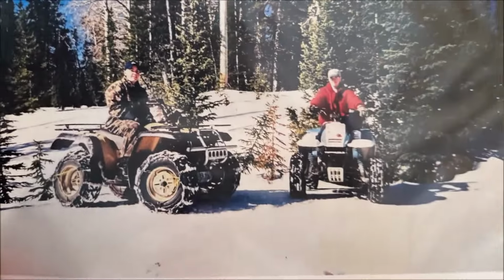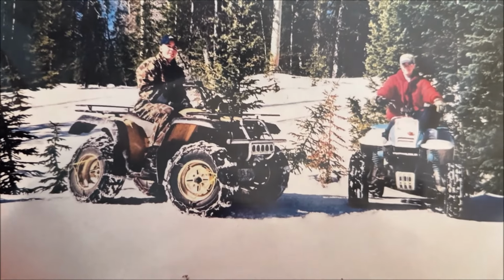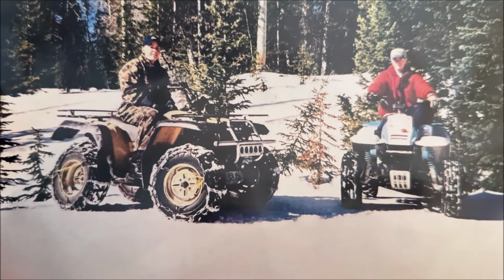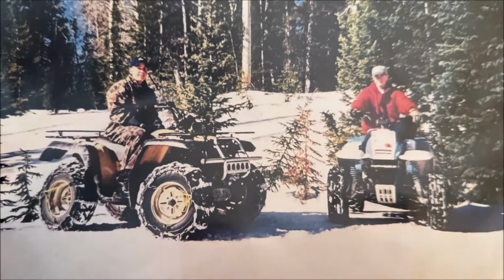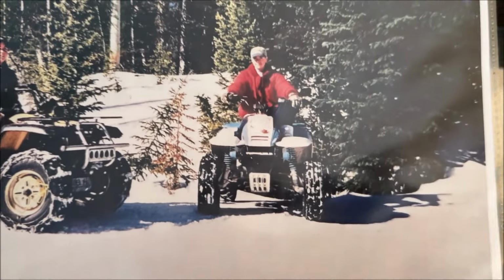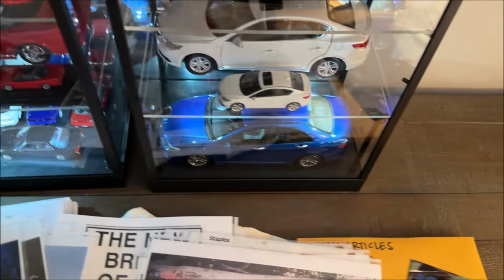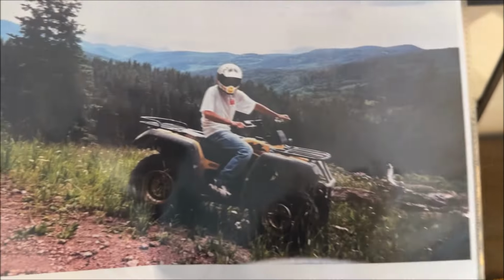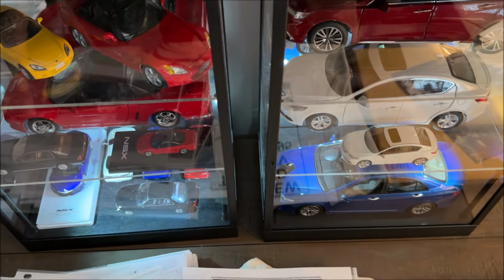Here you can see after the Timberwolf, we went to a 95 Yamaha Kodiak, much bigger machine. It was 400cc. And you can see here it was 4-wheel drive and it had chains on all 4 tires. That was my brother sitting there. Here I was on a Polaris Trail Boss, but that Kodiak was absolutely unstoppable. Here's me with my helmet on, riding the Kodiak, another pic on the Trail Boss, and really awesome upbringing, spending a lot of time riding around the trails on those way before I got into cars.